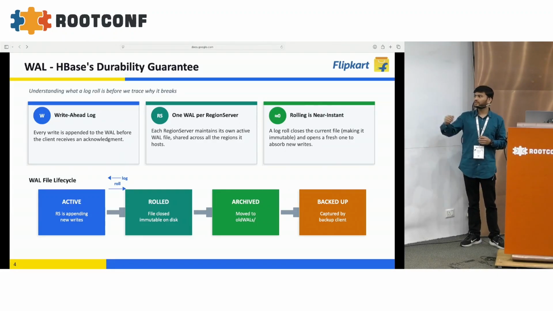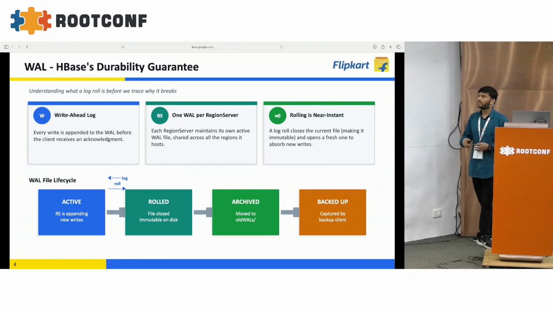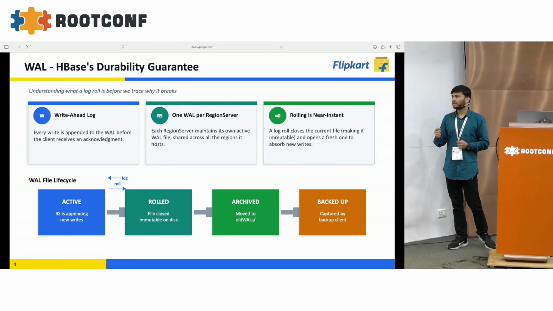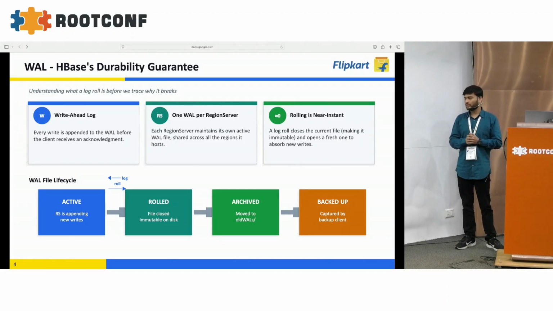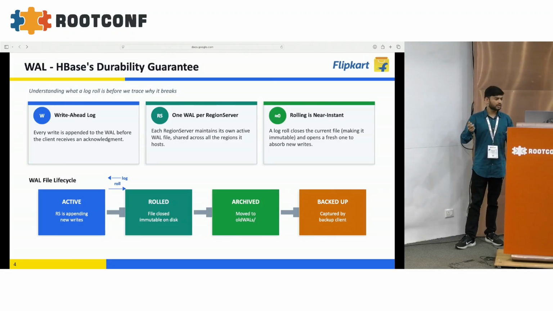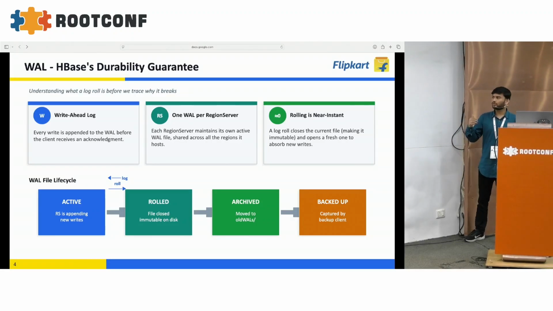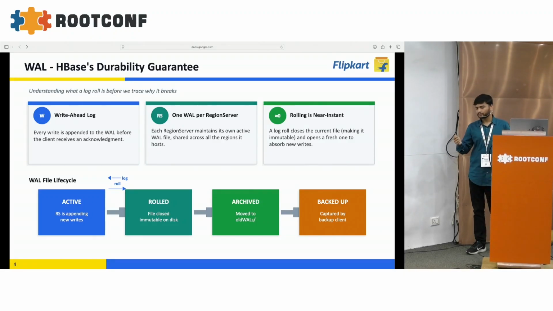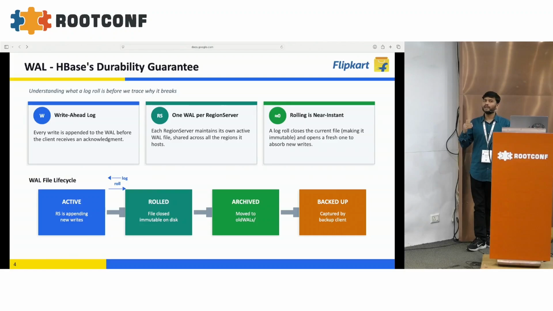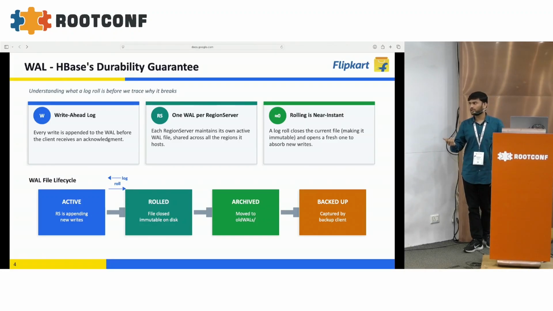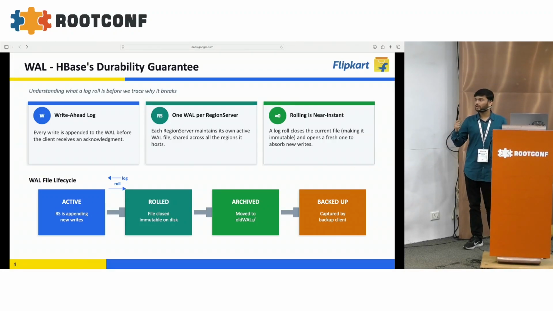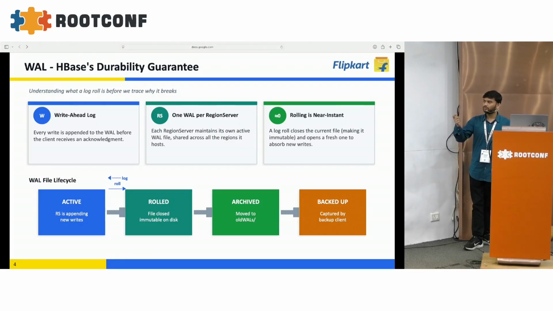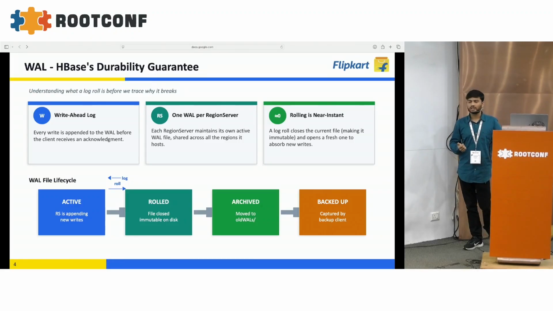And this is the life cycle which is mentioned at the bottom of the slide, where we are saying that a WAL is active when it is accepting the writes. Then based on certain threshold, it gets rolled and it goes into the immutable part, where it goes to the old WALs. These old WALs are maintained or discarded based on their use cases. If old WALs are used in the backup path, replication, and multiple other things, if those are needed, then these will be retained, otherwise these will be discarded.